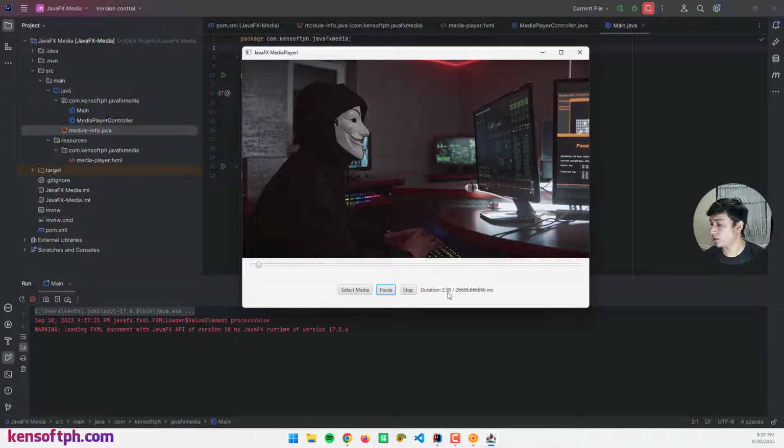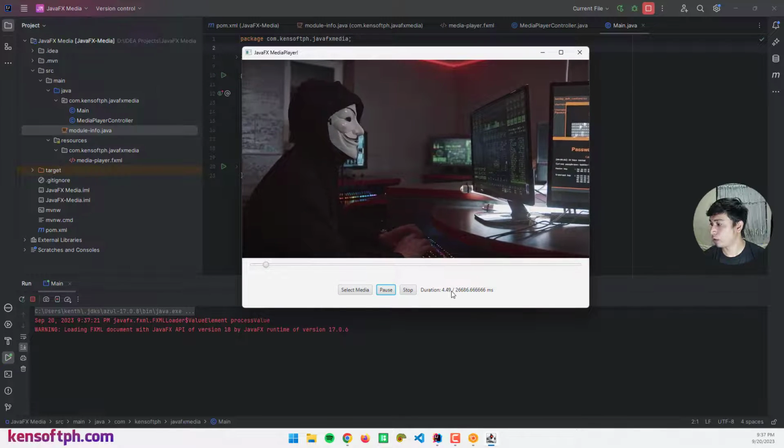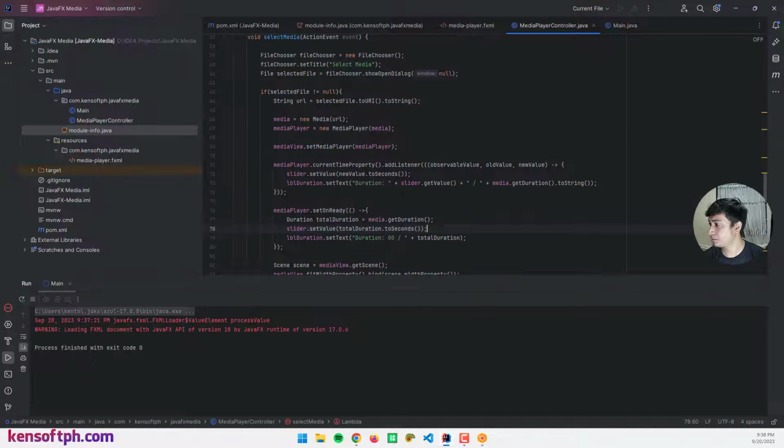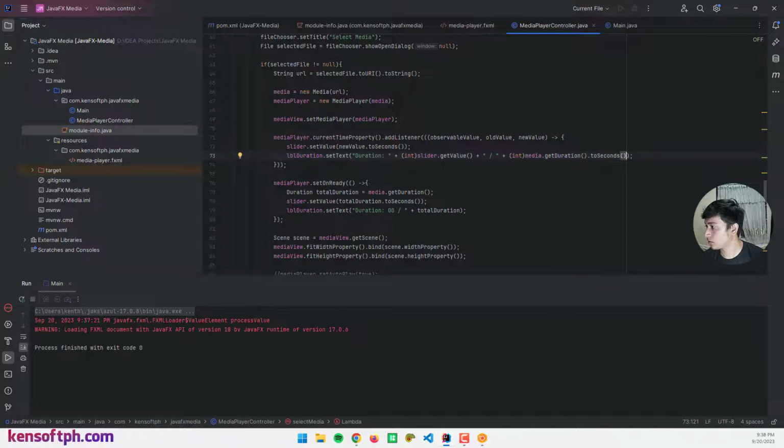Okay, the duration is not working properly, so I need to fix this. So this is gonna be casting int, to seconds. Okay.